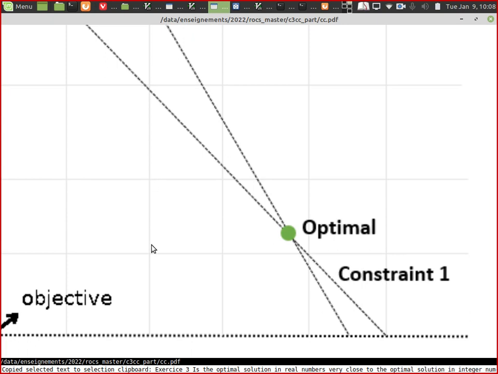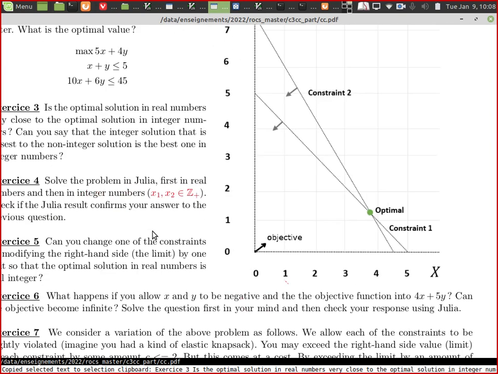Or it can give me this or this. What do you think it will give me? An integer number, the solution. This or this? The lower point or an upper point? The upper point I think is better, because we maximize this. We have the interest to have both x and y as big as possible. But I don't know, maybe this is even better. Which one is better, this one or this one?